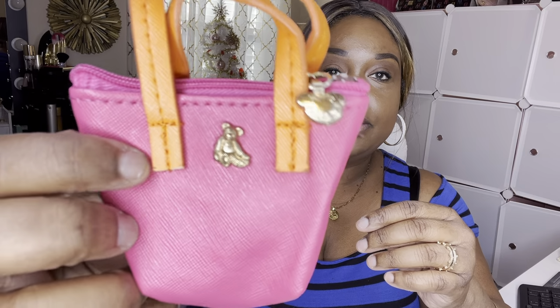And that is a little teddy bear, ladies. See how cute? Isn't it cute? And look at the little Mickey Mouse shape zipper pull. It's just like the duffel bag. You can actually open it up, put some things in there. They're giving me the same size, so that gives you an idea. I have a lot of stuff that I could hook that on to and use as my coin pouch or to house my AirPods. Yep, love that.